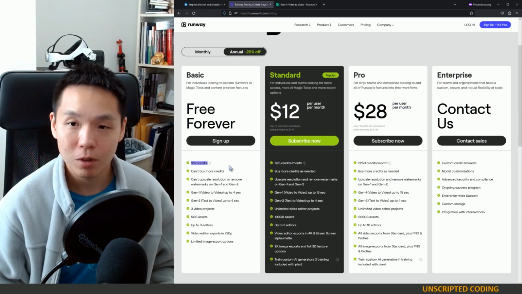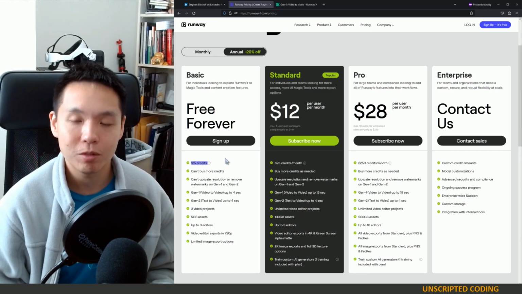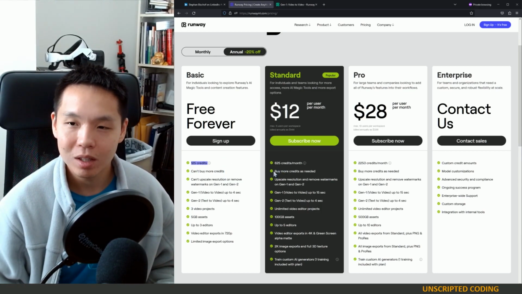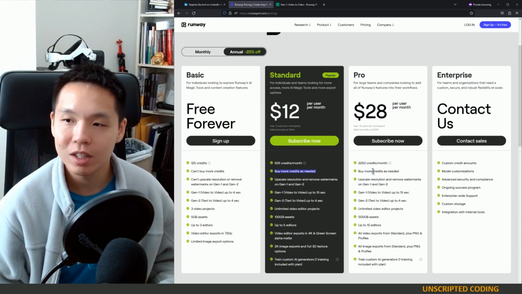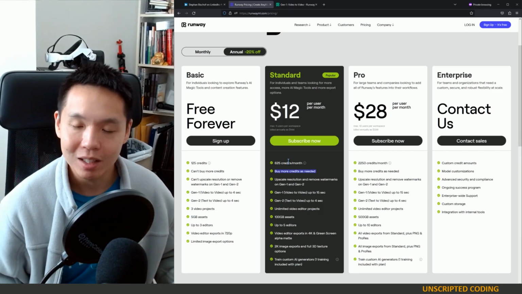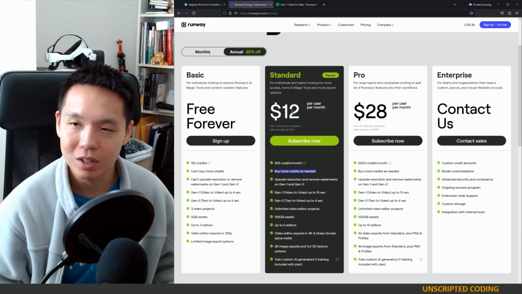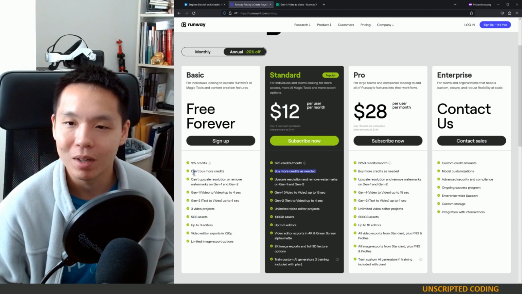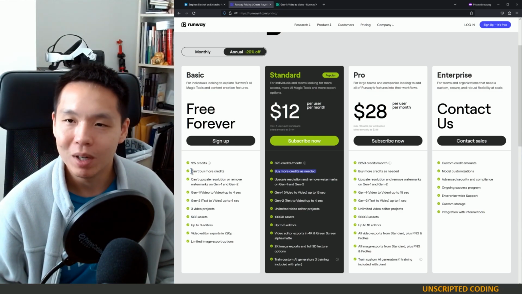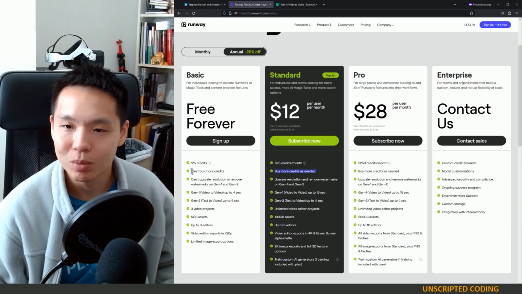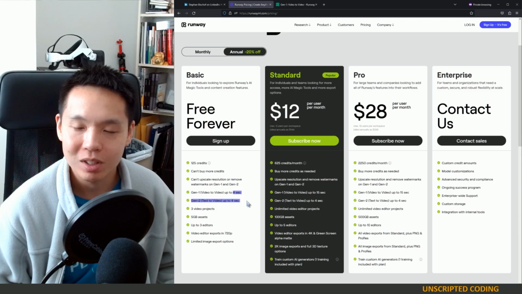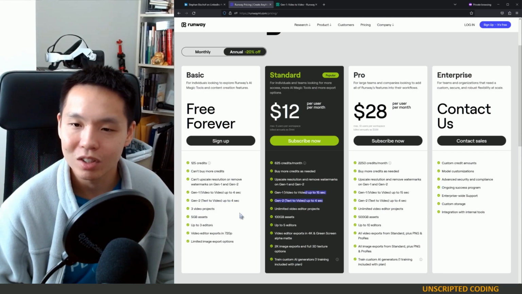It's 100 for the free account. You get 125 credits. You can't add any more. In the higher tiers, you can actually buy credits as you go. I would love a pay-as-you-go plan, so it's pretty frustrating that they're making you sign up monthly, because I love playing around with this stuff, but I don't want to be locked into subscriptions. Anyways, you have some limitations here: 4-second video, 15 seconds, and so on.